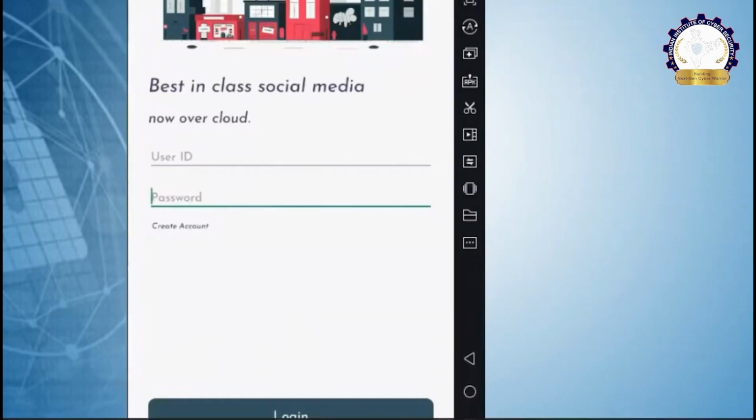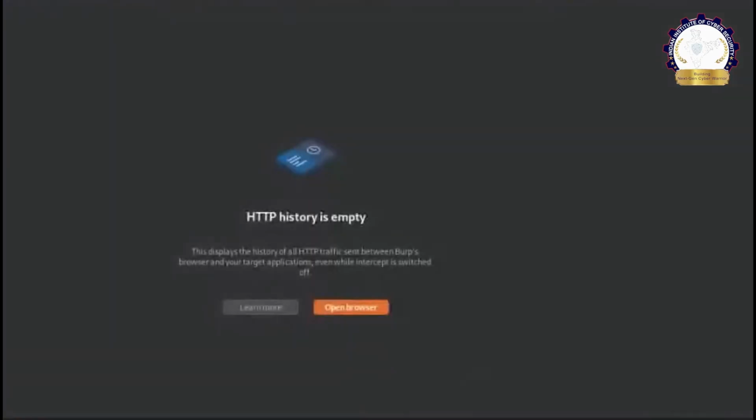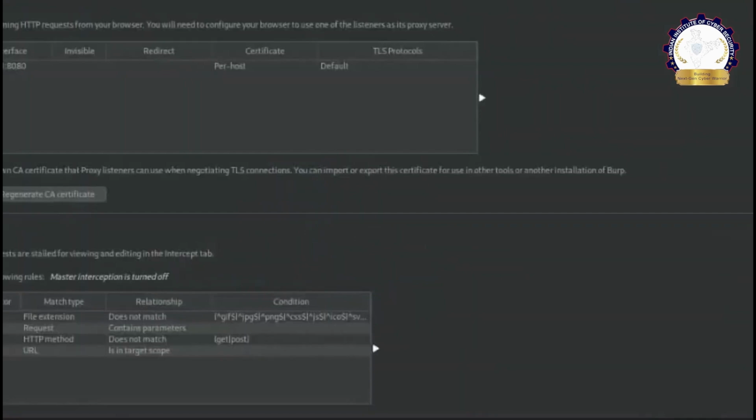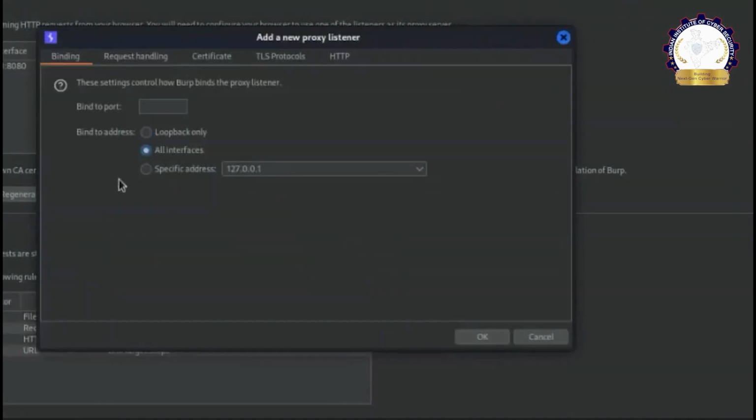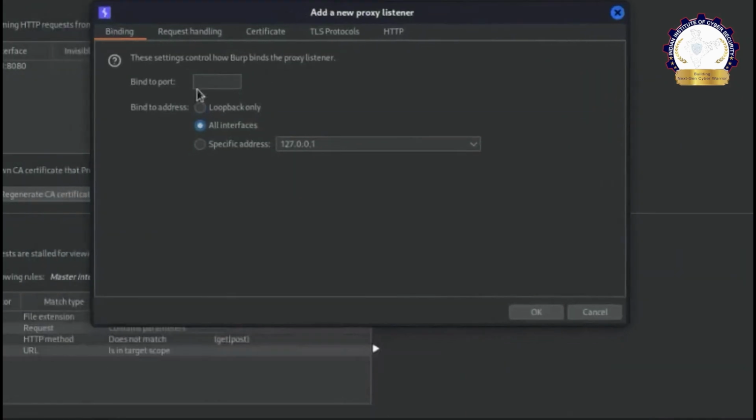For that, a little setting has to be made again. I have to change the interfaces for the proxy listener from here. So I will add one port here, that is 4 sevens, to all interfaces.